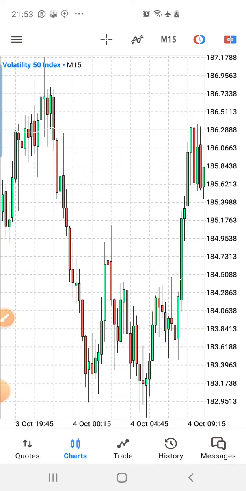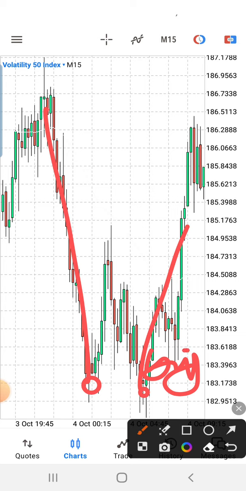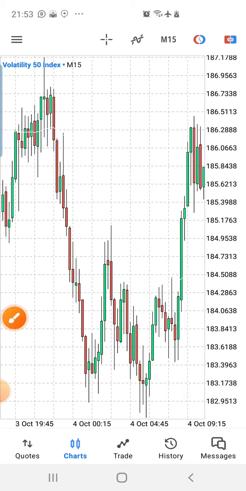So look at this particular pattern right here. You can see the price pushed to the downside, created the first low and created the second low, then reverses to the upside, right? So we expected to buy at any point here, which I'm going to be sharing with you: where to buy and how to know the ones that are going to hold. Okay, so this is the most simple strategy.